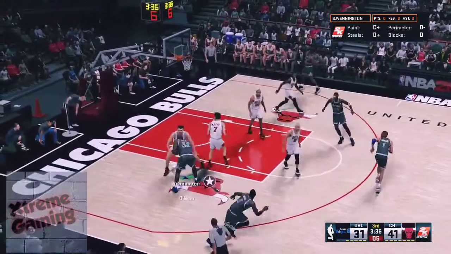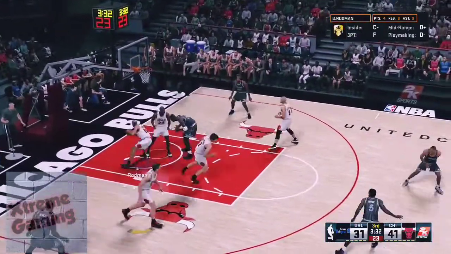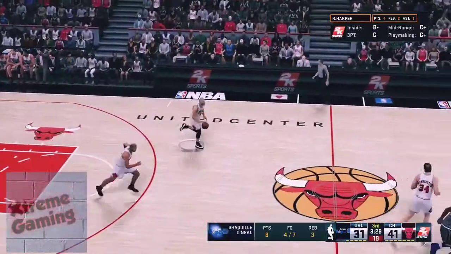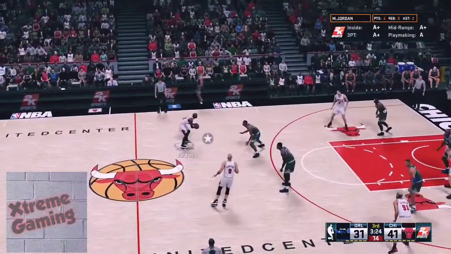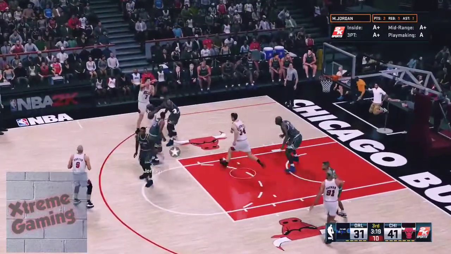Inside. 5 on the clock. Pulls up on the wing. And it comes off the front of the rim. They have yet to hit a shot. A real slow start here in the second half. Harper kicks to Jordan. Kukoc against Grant.